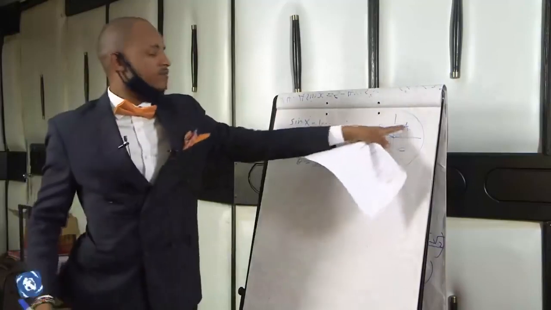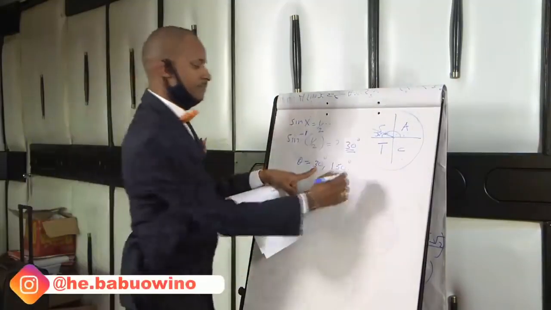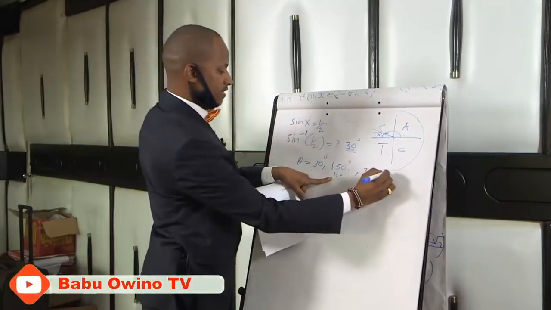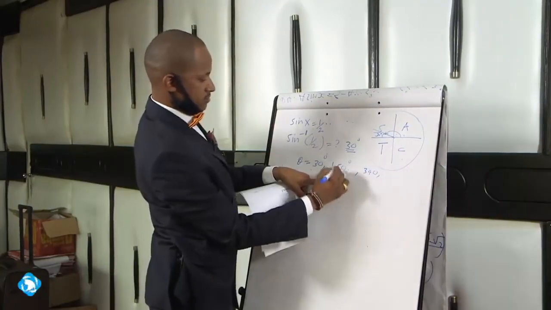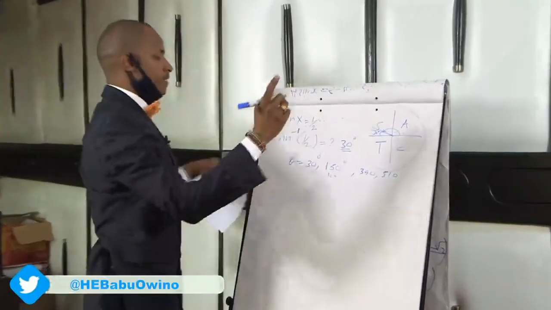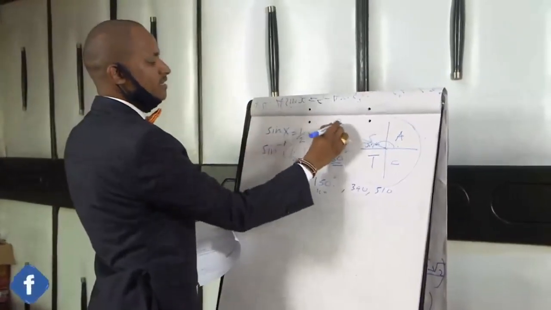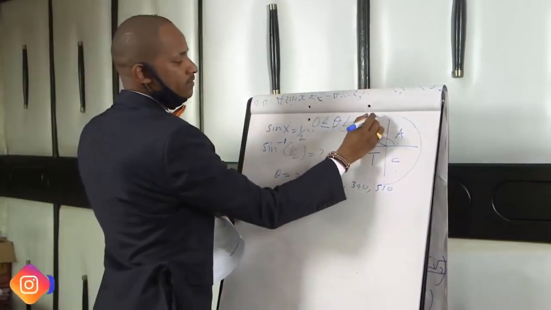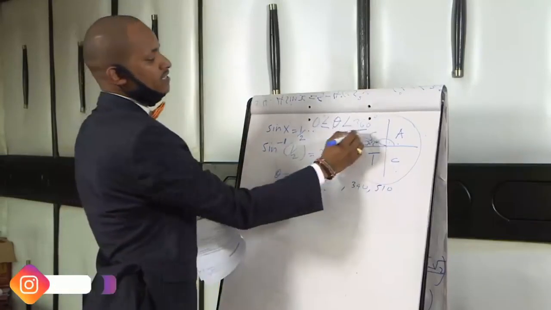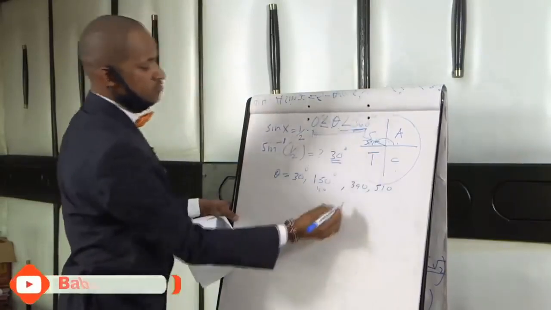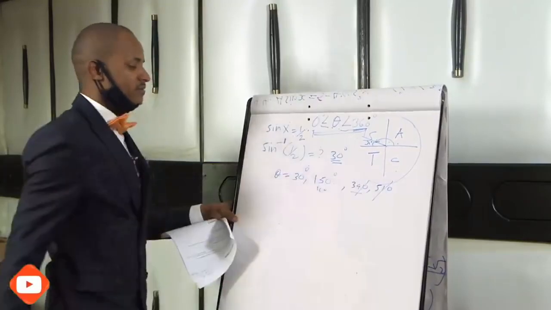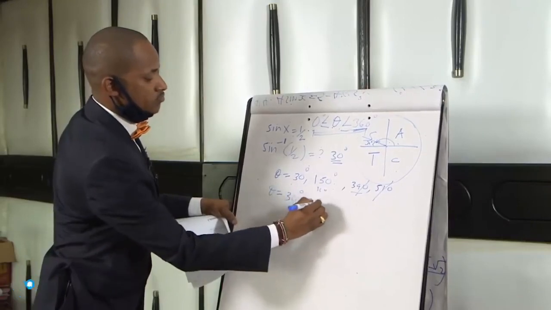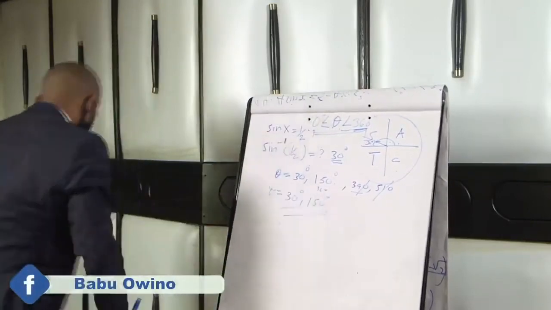Then suppose we want to make one full rotation, we add 360 here, you'll get 390. And then add 360 here, you'll get 510. But remember, we were told to give our answer that theta is greater than or equal to 0 and less than or equal to 360 degrees. Therefore, we restrict our answer to be within these limits. So 390 is out of the limit and 510 is out of the limit. So our theta equals 30 degrees and our theta equals 150 degrees. As easy as this.